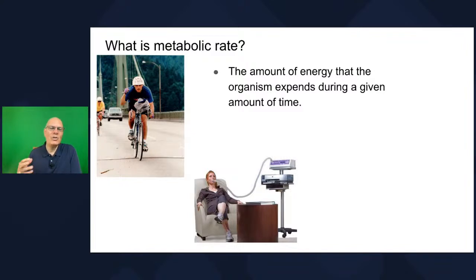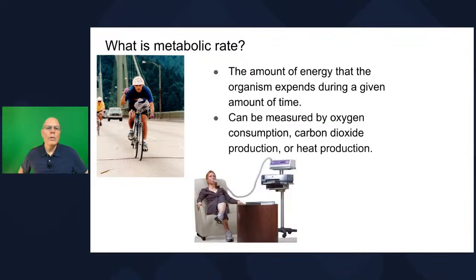Watts is another measure of power. Usually, though, we measure that in measures like oxygen consumption, carbon dioxide production, or heat production measured during a given period of time. So this woman is wearing a mask, and probably what this device is doing is measuring her carbon dioxide output. And you can imagine that there are athletes who get on trainers and their metabolic rate is measured. There's all kinds of things. You can do this with animals too.